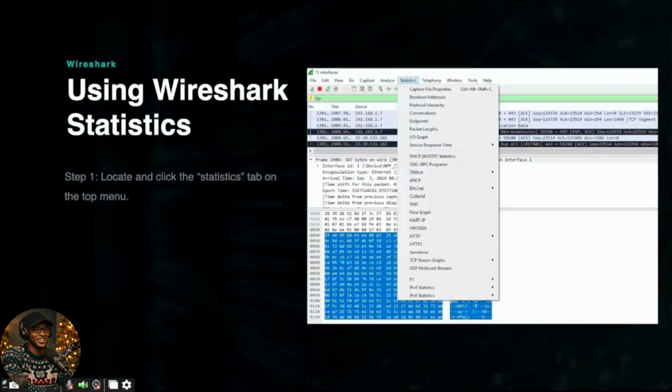Packet capture statistics is another feature found in Wireshark which can be accessed on the top menu bar. Clicking this tab will create a menu bar with multiple options for analyzing the data you've captured. The Statistics option provides detailed insights about packet conversations, Internet protocol types, load distributions, timing information, and much more.